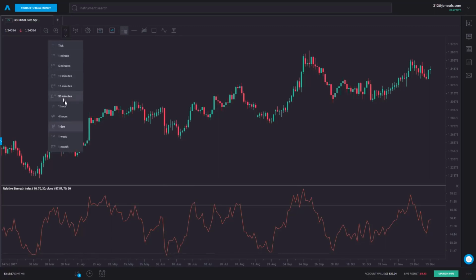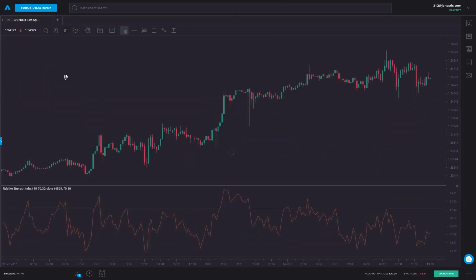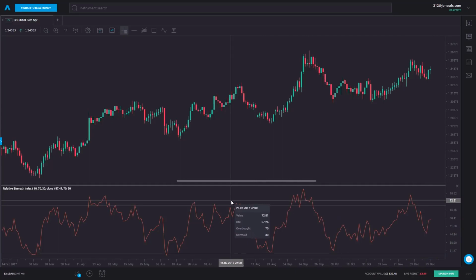None of them are perfect, but it gives us a way of taking the temperature of the market. Now, if I change this to an hourly chart, my RSI is still there, of course, but now, rather than looking at the last 10 days, it's looking at the last 10 hours of price. So we have a much choppier RSI. Obviously if you change the period of the chart, you're going to get different signals because you're looking at different price data. Let's go back to a daily chart for now. At the time of recording this, the RSI was pretty much in the middle, trading around the 55% mark. But it's at the extremes if we're using overbought, oversold, where people will be looking for the RSI to try and confirm maybe what their reading of the chart or the news or the fundamentals is telling them.